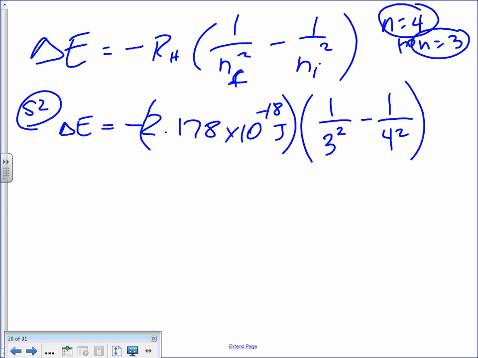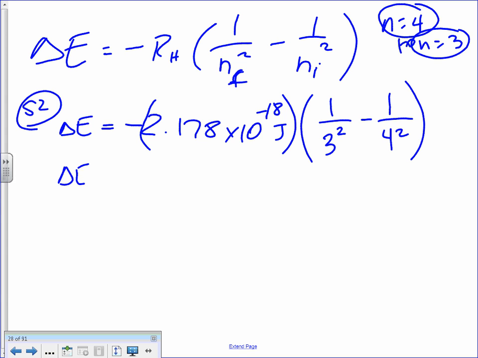Can you tell me right now, before you calculate, is this going to be a negative or a positive number, meaning is energy released or absorbed? Look at the transition. It's dropping, right? So is energy released or absorbed? Released, and you represent that by a negative E. Negative energy means energy is released, and you can see that: 1 over 3 squared is a larger number than 1 over 4 squared. So you're going to have a large number minus a small number times a negative value. That negative reigns, and so the energy is also negative.